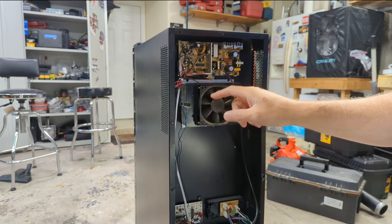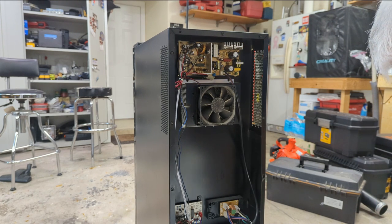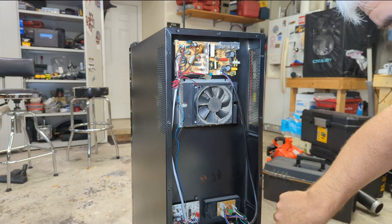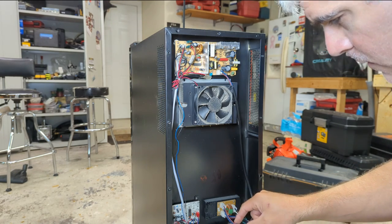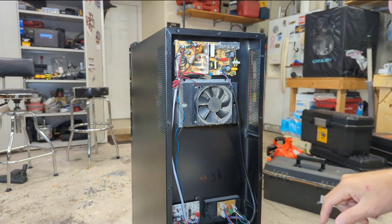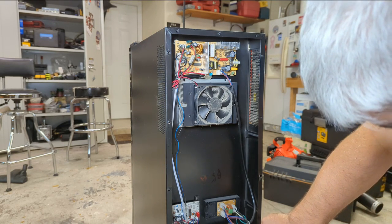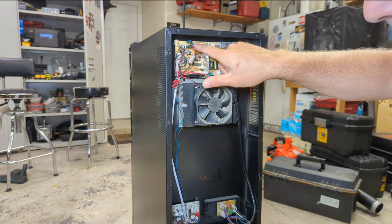First, the fan seems to spin, but that doesn't mean it's good. Just doing a quick visual inspection — do I see any obvious problems? Any blown capacitors or anything like that? So up at the top here, let's get some light in. Here we have incoming power, and it looks like there's a toroid of some kind that maybe cleans up the incoming power. We have two cables — one coming up to this board here, and there's a blown capacitor right there. I can feel it. Then we have another cable going down to what looks like a clone of the exact same board. I don't see any obvious problems with the one down below, but this one definitely has a blown capacitor — without a doubt.